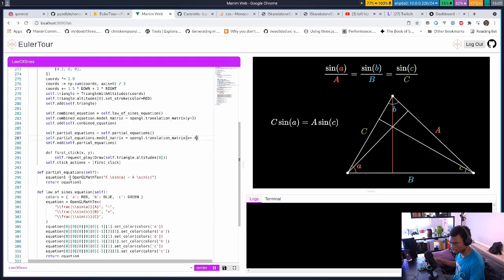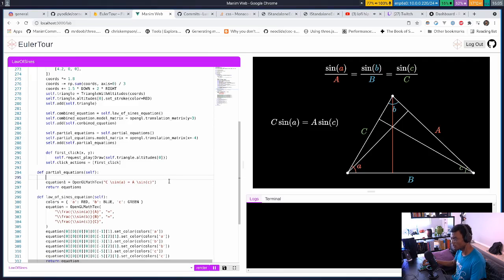I'm just gonna add the rest of these equations now. Or I'll make this our current equations. It'll be this.